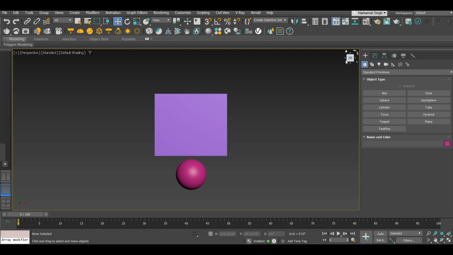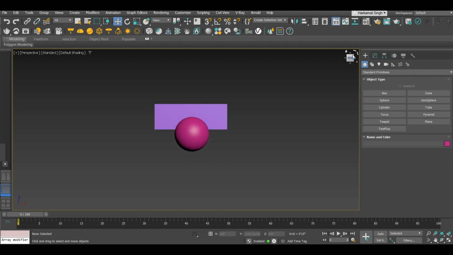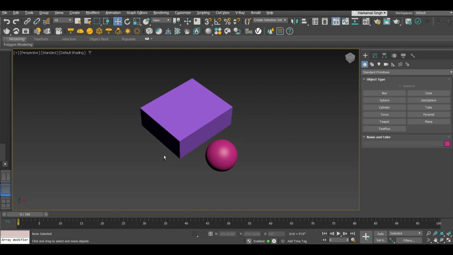Now if I want to rotate this object, either I can click on this one. You can see it on the top right. I will click the left button of the mouse and hold it, and you can rotate by this into any of the views. It is written that you can go into any view. Or simply press and hold the Alt button on the keyboard and the center button of the mouse, that is your wheel key, and you can rotate this as per your requirement. So these are the basic things in the software.